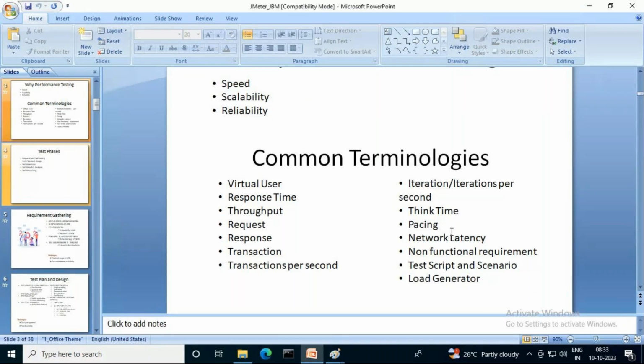Can you repeat one more time, Chandra? The time gap between two transactions, let's say I do the launch, then I do the login. Whatever time gap I give in between this launch and login will be called think time. But let's say I do one complete journey of booking the flight and I want to start it once again, but before I start, I want to give some time gap and then start again. So the time gap between two iterations is called your pacing.